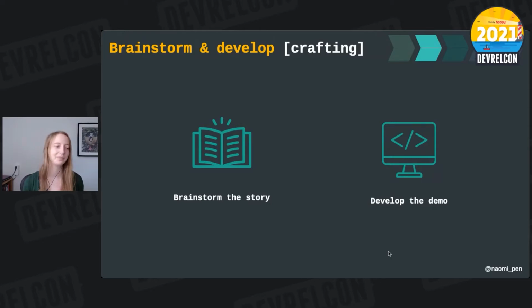Oh well. And the other tip I can give you while developing is you can cut corners and you can hard code things. Just don't do that for the main thing you're trying to show off. But it's perfectly okay, say if you are demoing a login provider and you're trying to show off how quick and easy that is, it's okay to hard code the screen that people land on afterwards, things like that. As long as it's not the main thing of your demo, it's fine to hard code it.